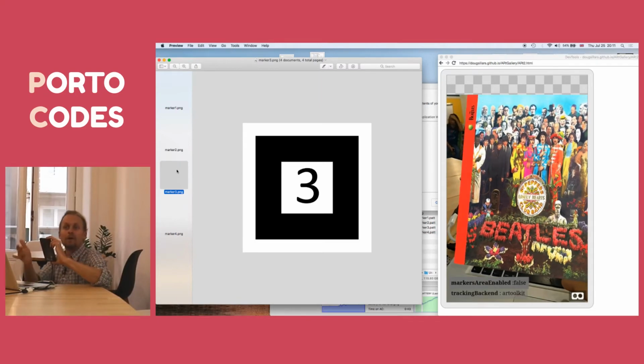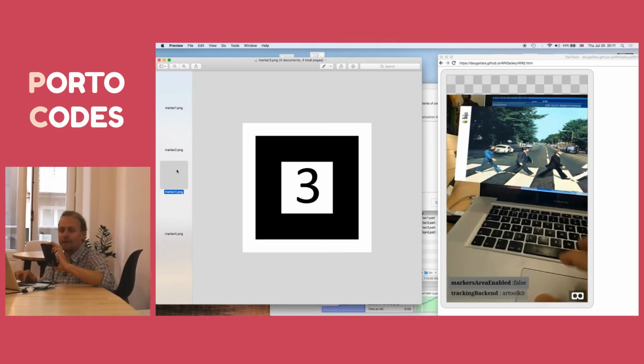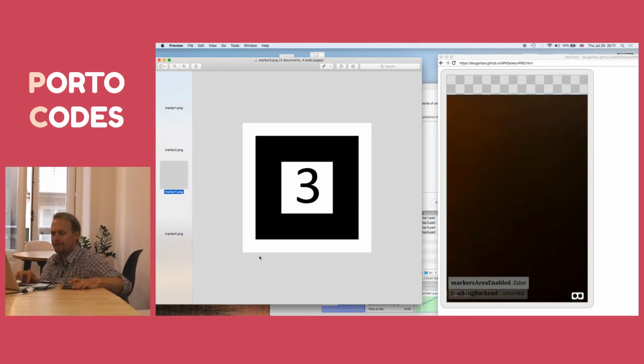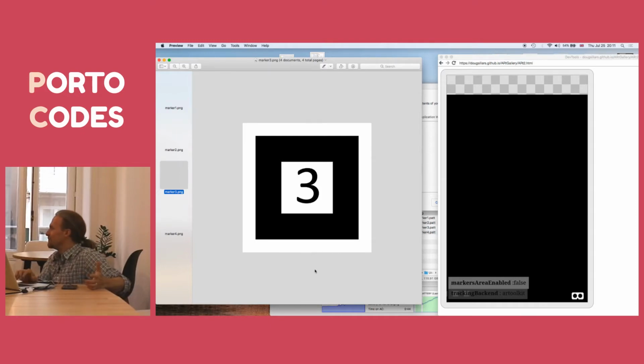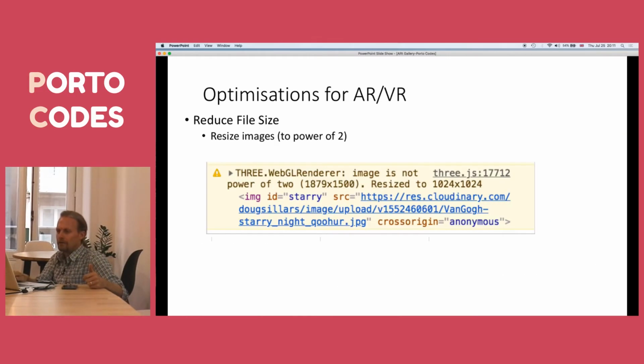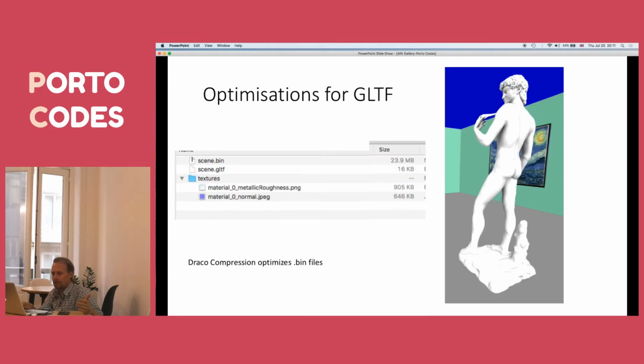And if I were to print these out on the wall, people could walk around and look at the different things that are out there. So it's kind of fun. This is fun stuff that is pretty easy to build. And for me, that's exciting because I think it lets a lot of people do different things with it. All right, so I talked about optimizations, how to make these images smaller, because I think that's really important.